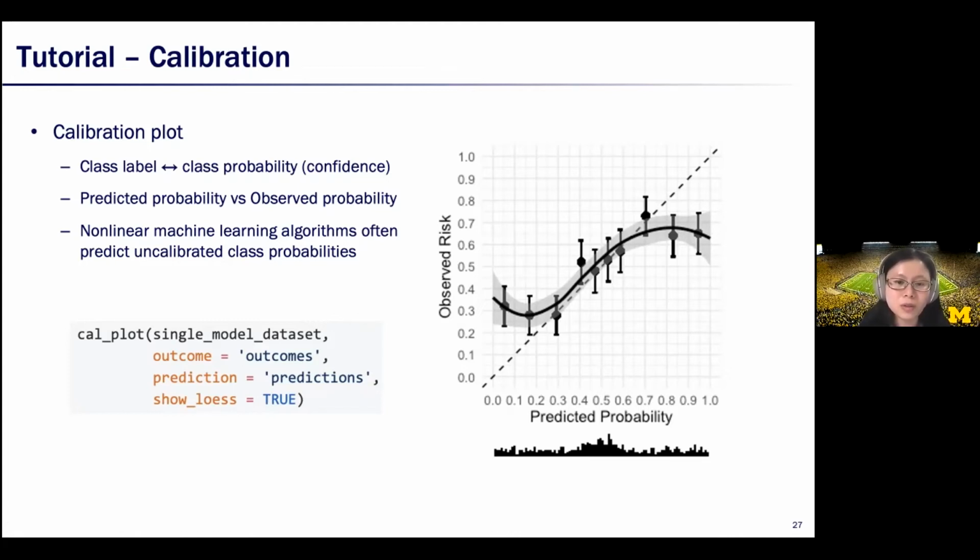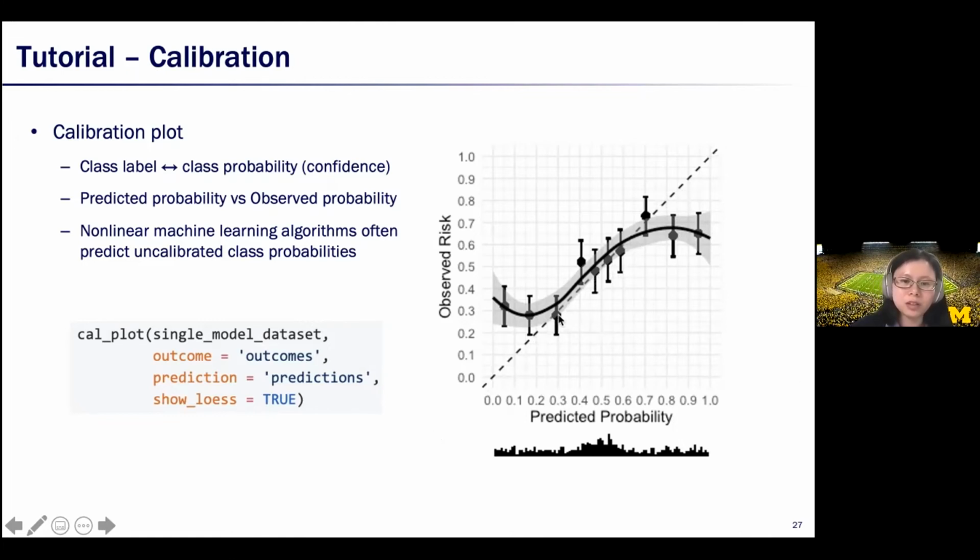So what we want to do is pull the true labels and count how many out of these 100 patients actually have the disease, plot them on the y-axis, and compare to the x-axis predicted probability. Ideally, a well-calibrated model will align with this diagonal line very well.